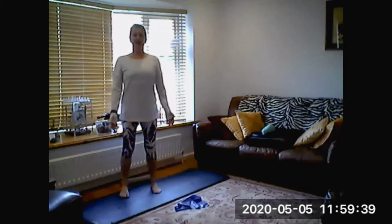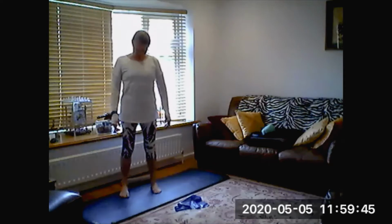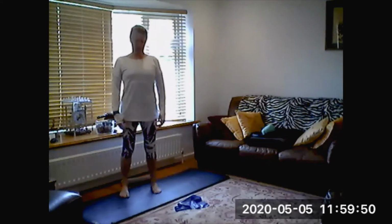Just take a deep breath in through the nose, and as you breathe out, gently nod the head forward to the chest. We're going to start by stretching out the neck and then working the shoulders and the arms, and then the back and the legs.